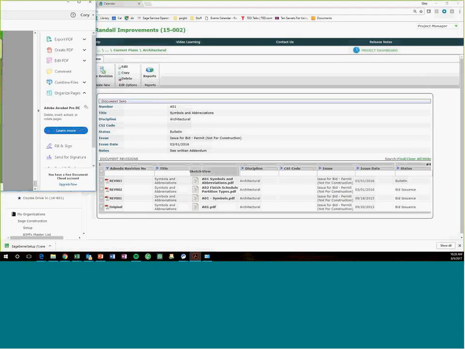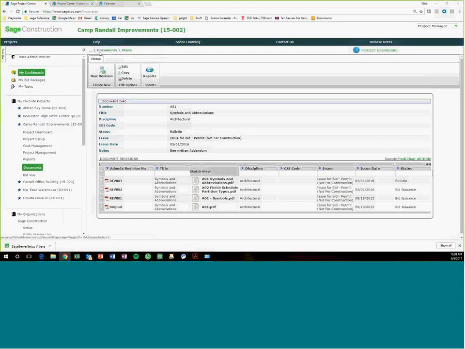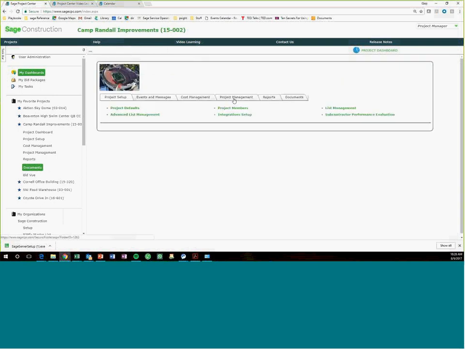The final thing that I'm going to cover within the software, and running just a few minutes behind schedule here, it looks like I spent too much time on RFIs, but we have access to all of our job cost information in Sage 300. And I actually have a question here. What's the difference between Sage 300 Project Management and Construction Project Center?